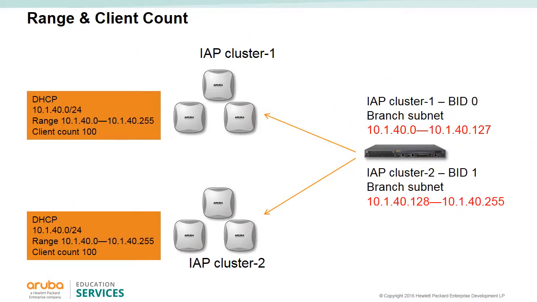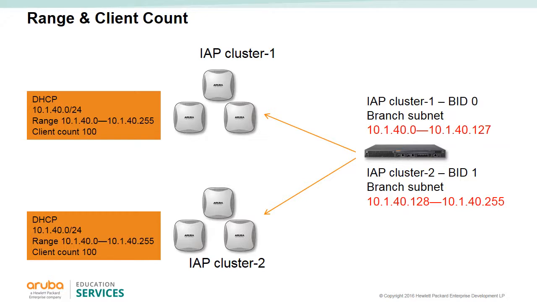In the IAP, when specifying the range, be sure to use the network and broadcast addresses for the selected subnets. If you are planning to split the subnet with other clusters, then the range and client count must be the same. The controller will assign different bid numbers to distribute the subnet amongst the different clusters. Not having the same count will cause a problem of duplicate subnets, as both clusters will become bid 0 and start the IP address from the first network number.